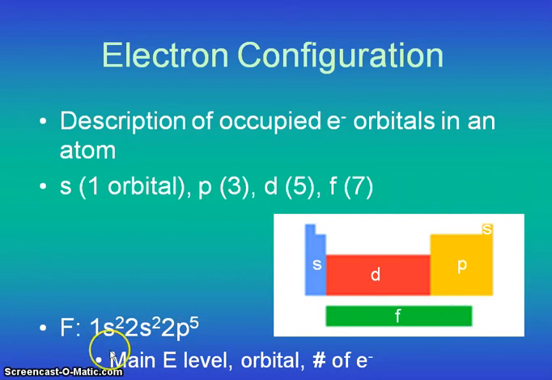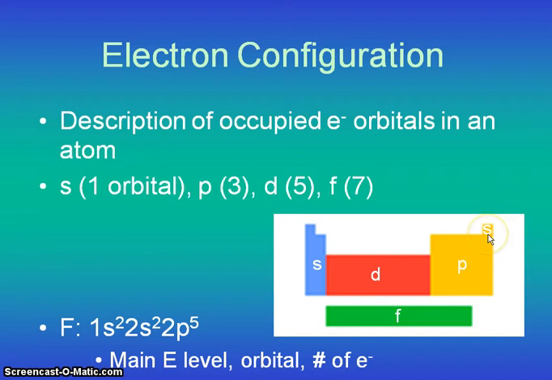Now, when looking at an electron configuration, you always start at the top left of the periodic table and you read straight across each row, just like you would the words and pages in a book, straight across until you reach whatever element you're trying to get to. So for instance, with fluorine, you would begin all the way at the top left and work your way through. You get to 1s1 here at hydrogen.